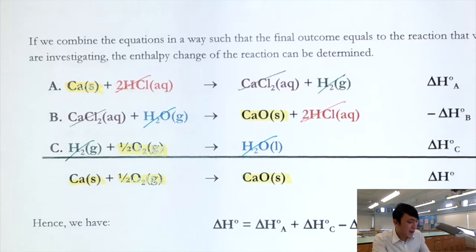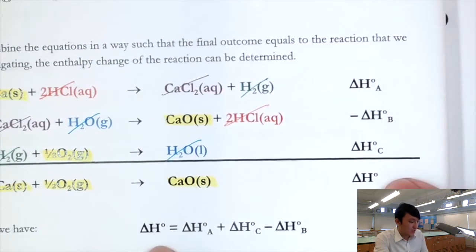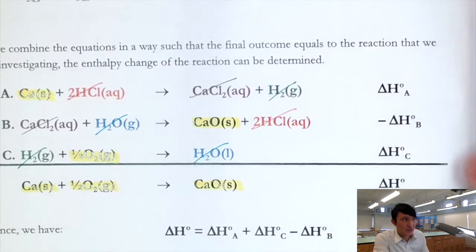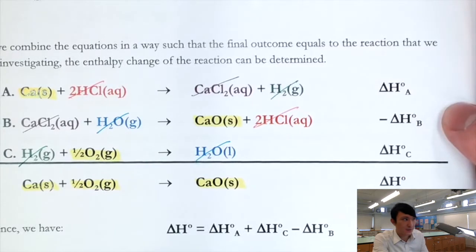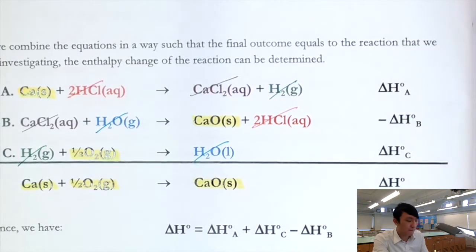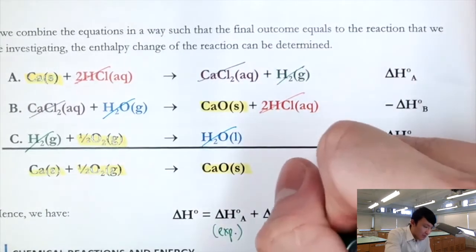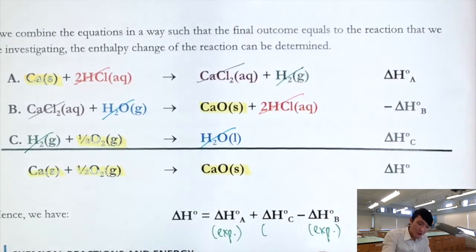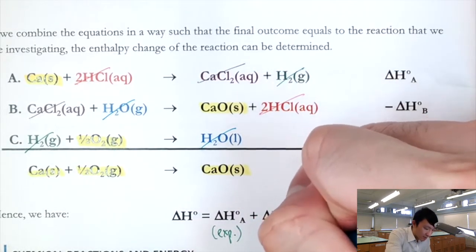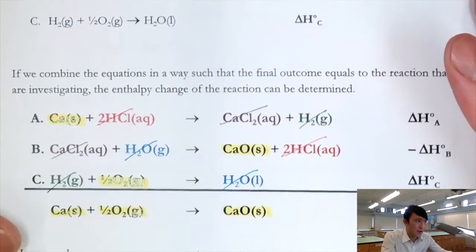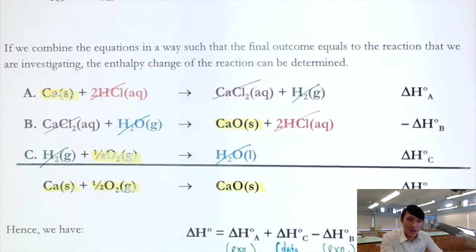So that's why we start from the result, and then we move back to the steps, if you put it this way. Okay? So here, delta H will be equal to these three terms added together. So A plus C minus B. And like I said, A and B, these two are experimentally determined. And this one is from the data booklet. Now, regarding this experiment, actually, we have another video concerning the actual procedures, the actual data manipulation. So you are strongly advised to watch that video after this video, okay?